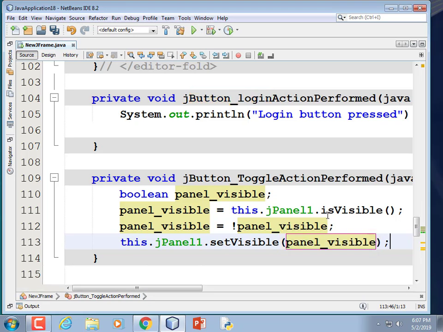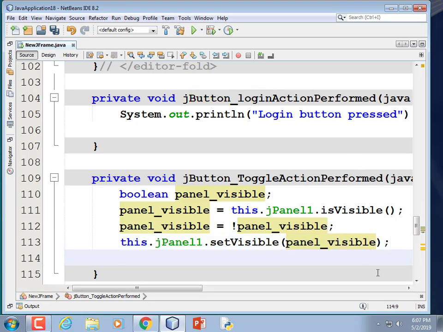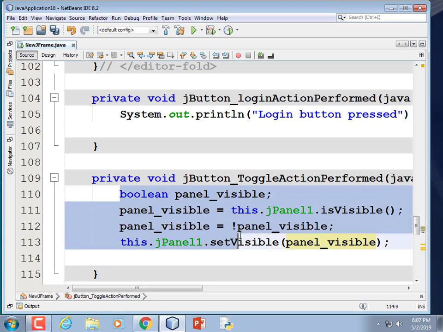And I'm going to set it equal to the panel visible value. So you see what we're doing here, and you also probably see that we could have just done this in one line of code. Would have stretched off my screen, but we could have. We would have done set visible, parentheses, exclamation point jpanel.getVisible.